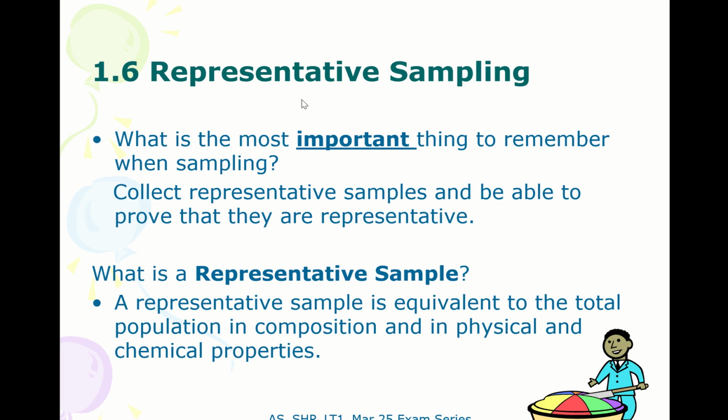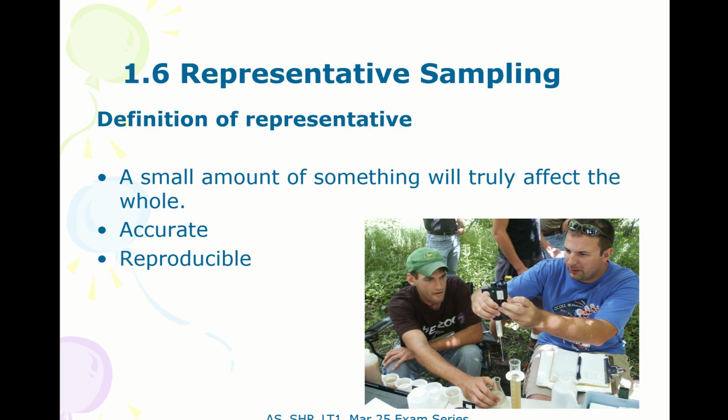Okay, so back to this definition, representative sample. Make sure you collect the representative sample and make sure they are representative. What is representative? They must have similar properties to where you collect the sample from. Okay, so in this case, equivalent in terms of composition and physical and chemical properties. Everything must be the same. If it's different, then there's no point for you to test the sample already. Okay, because it's not accurate. So it must be accurate, it must be reproducible. So every time you test, you get the same result. So that small sample will truly reflect the results from where you collect it from.